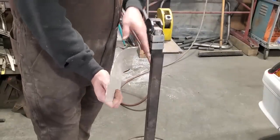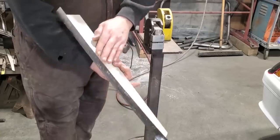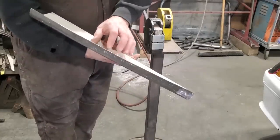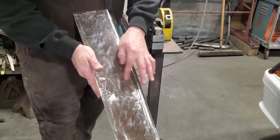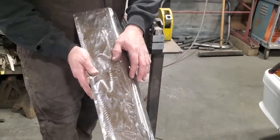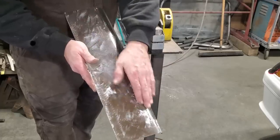If you look down that now, you can see there's a curvature of that there. So now next thing I'll do is I'll tap all this here and try to get a bit of a high spot here so that I can English wheel it out here. Because the problem I got is English wheel in here, but this section here will remain low. So I got to bring this up as well. So I got to have this here a little bit of a curve in this section right here.